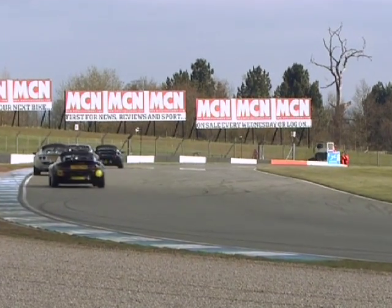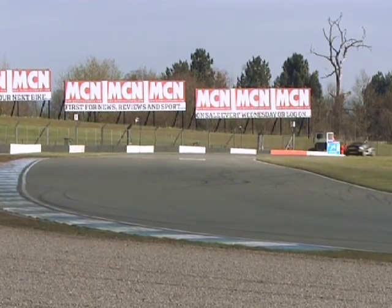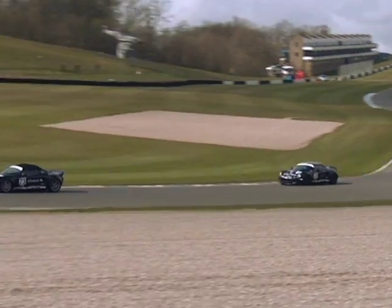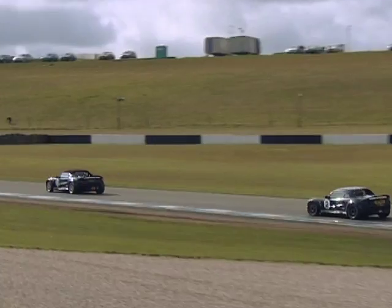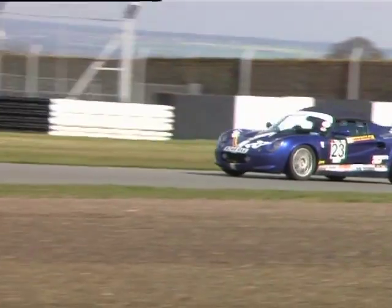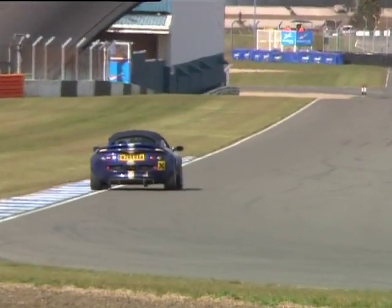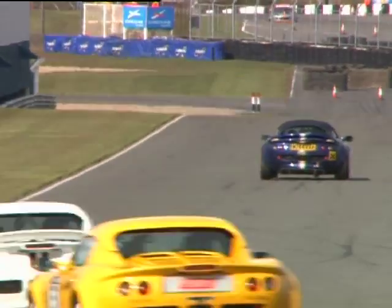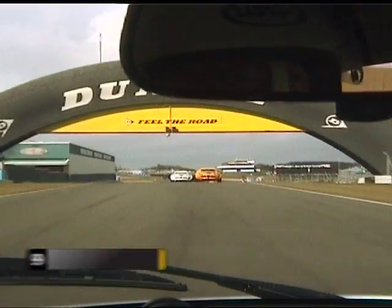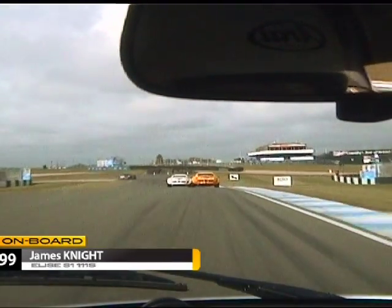Stuart Bolt there in the silver car, making his way through the pack, and this is where it's starting to overlap now. You're starting to see cars that are pretty much identical in terms of performance. They're all Class A cars, as we said at the beginning. They're all starting to fall over each other as the relative levels of experience start to catch up with each other. Of course, there's a lot of drivers in this race, Rob, that have just really done some track day activity before this. They certainly have, and those drivers are clearly identified by a yellow background with a black cross on, and that means novice. They've got very limited race experience.